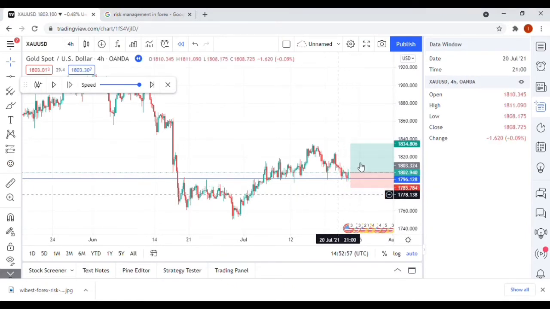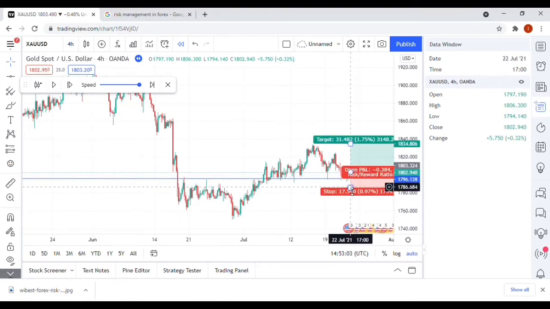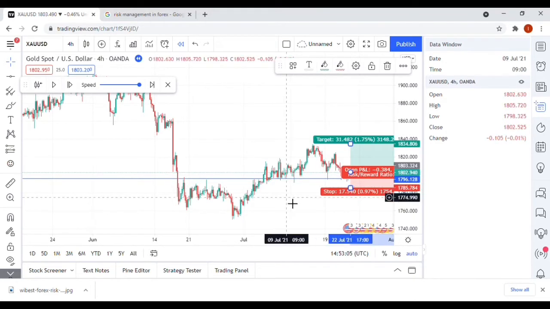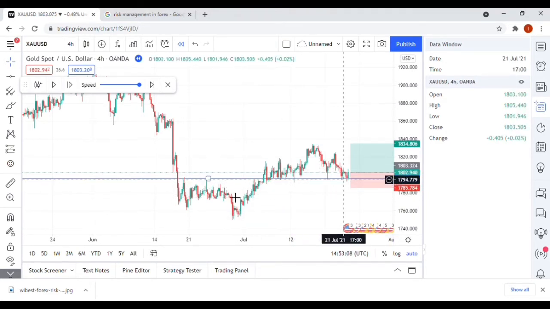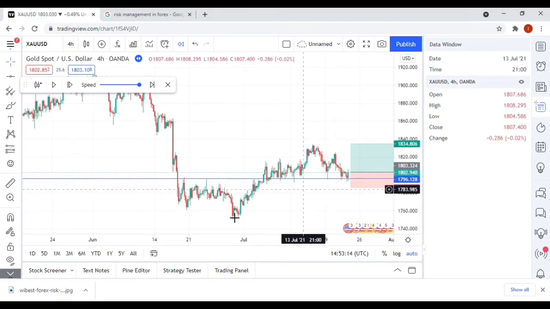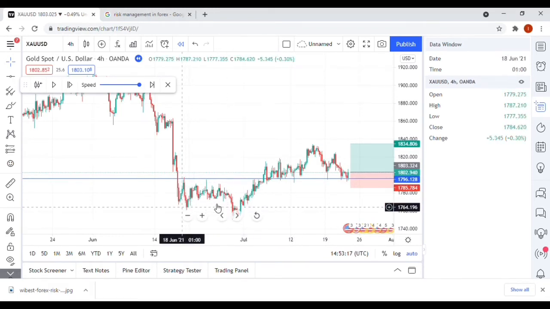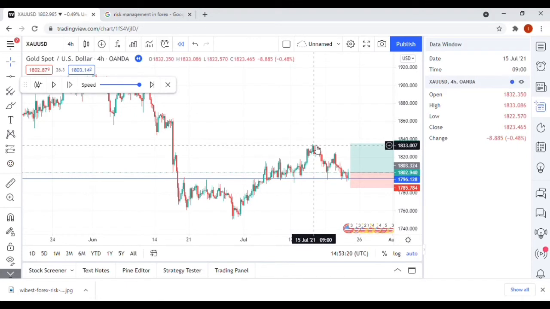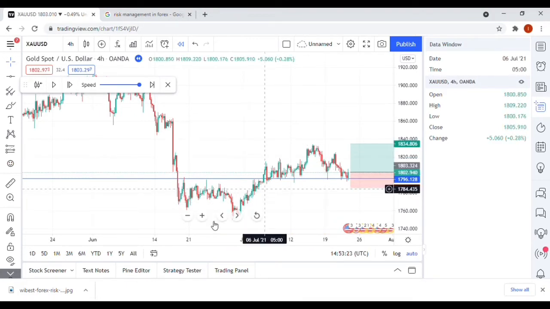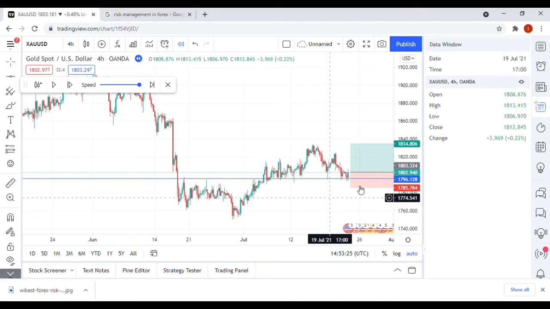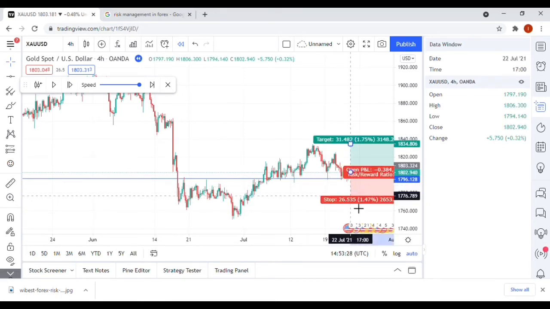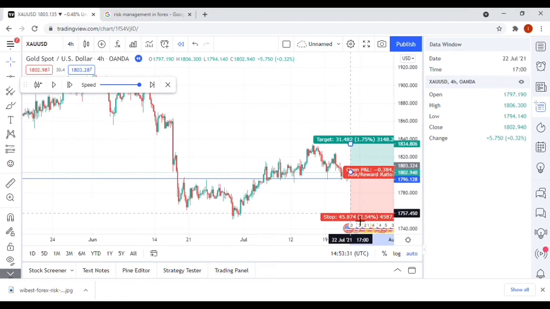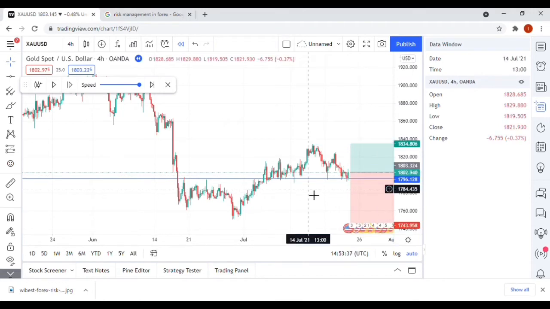Now, incorrect risk management, you might imagine now in this case, let's say you are not sure about the price. Let's say you are not sure about this support area that we're looking at. You think maybe it might break, and if it breaks, most likely it's going to come and retest on this area. So you want to take your profits right up in this area. So you think if price breaks, it will come and retest this area here. So you move your stop loss to a bigger level, because you are anticipating that price must come back here. So this is the size of your stop loss, and you are hoping to take profits at this level here.